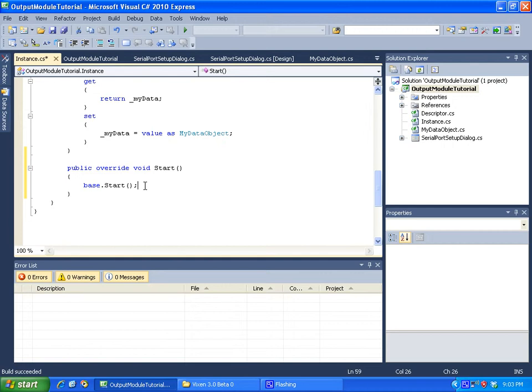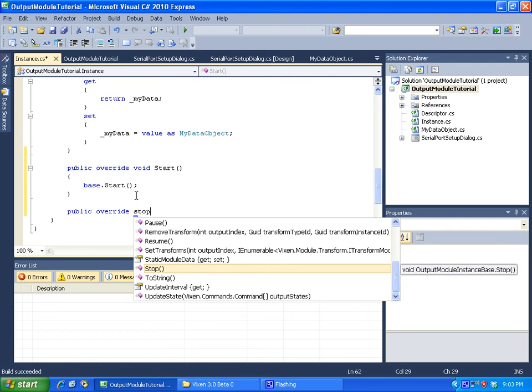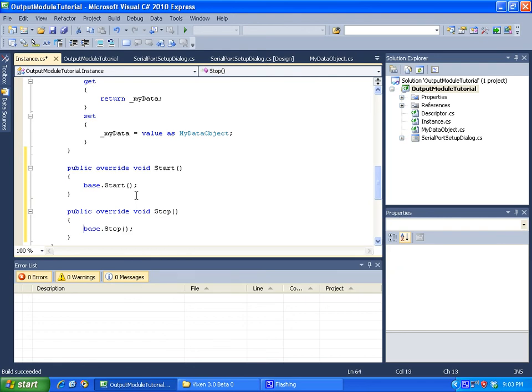That's how we're going to handle it right here. So just make sure you leave this base.start in there. And while we're at it, since KC suggested it, let's just go ahead and public override stop. Okay, so now they are both overridden. Just make sure you always keep that base.start and the base.stop in there. That will prevent some weird things going on. What that does in the background, Vixen sets the isRunning variable, and leaving that base.start and the base.stop takes care of it in the background.